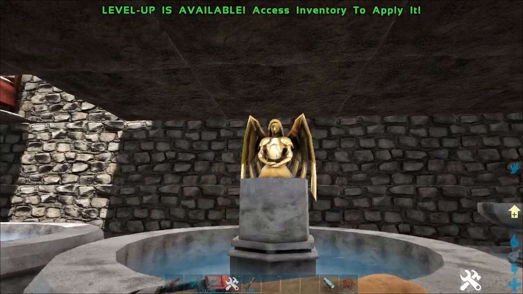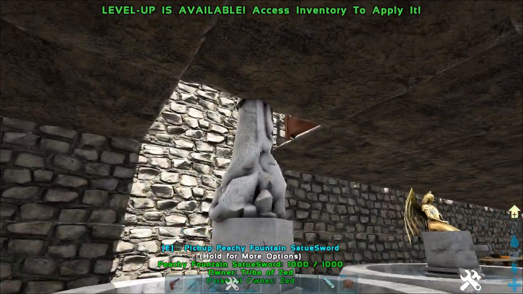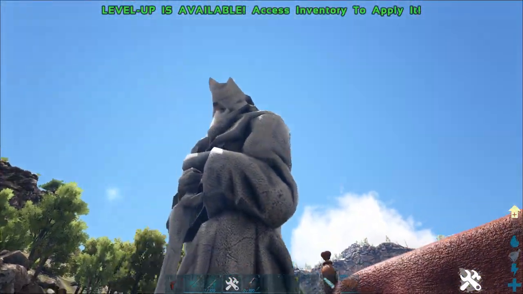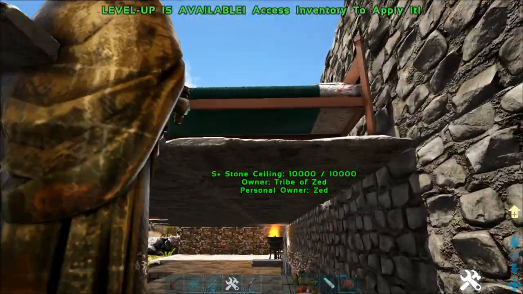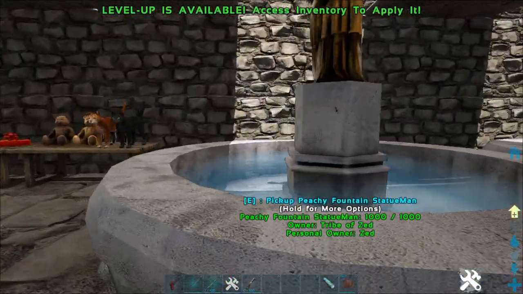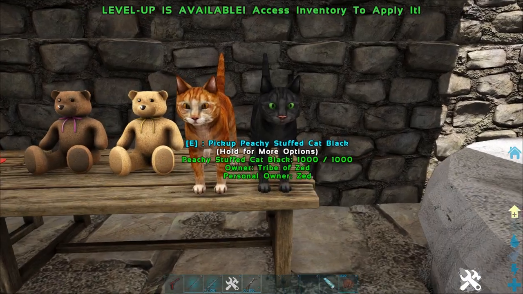This one has a statue on it. So does this one, but it's kind of gone through the roof. Over there, it's a man. And there's this Viking guy. So yeah, those are the fountains.